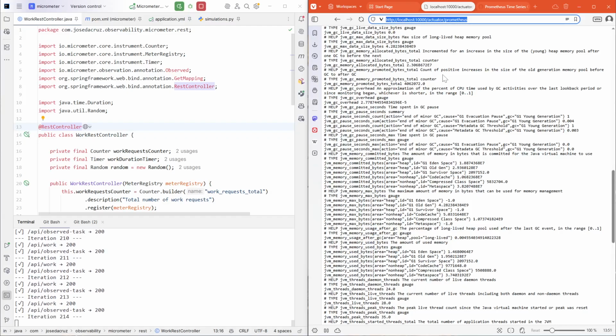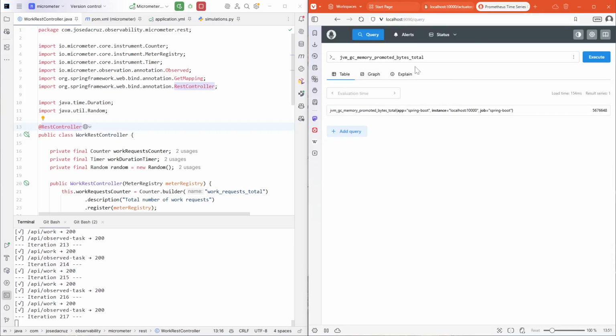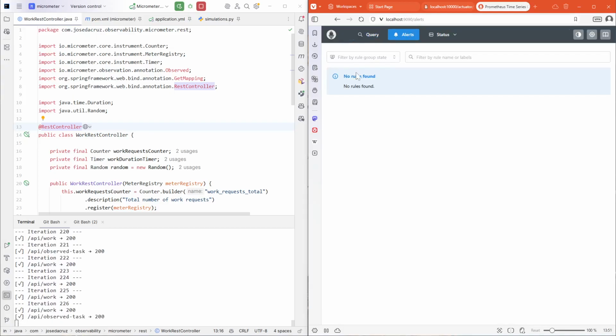But my promise is in the future I will create more videos about Micrometer, Prometheus, and even add more fun to these charts. These are just simple ones because our metrics are quite simple, but I promise that I'll integrate Grafana, and we'll have nice charts and better metrics, correlating metrics and things like that, so you understand better how to use Prometheus. And of course, I will not forget to show the alerts that you can create here, so we can create rules to alert when a specific metric reaches a specific point.